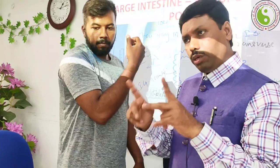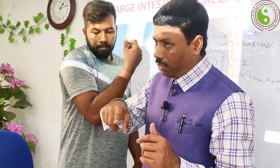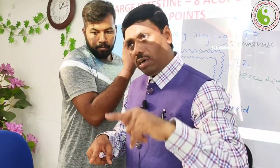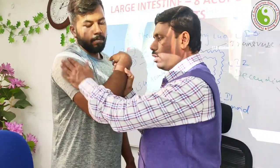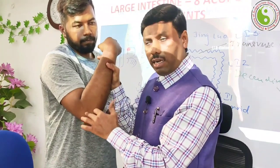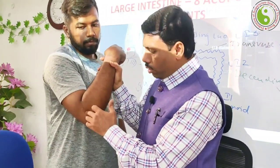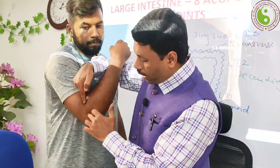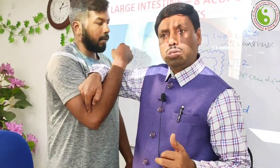There are two explanations I'll give you. One is midway between the lateral end of the cubital crease and the lateral epicondyle of the humerus. Now, where is the lateral epicondyle of the humerus? This is the humerus. You come down, you can find the lateral, that means the outside, epicondyle of the humerus. This is the lateral end of the cubital crease. Midway between these two, the point is located.